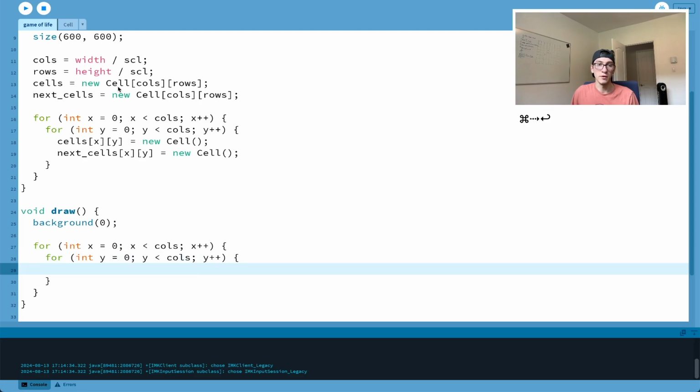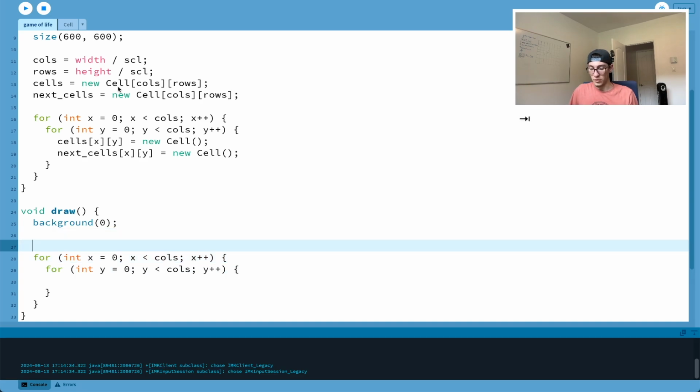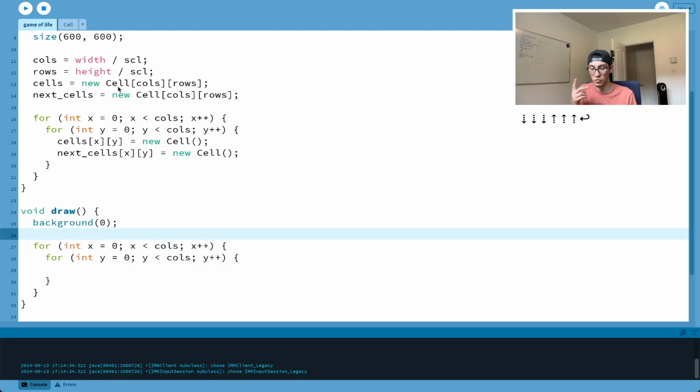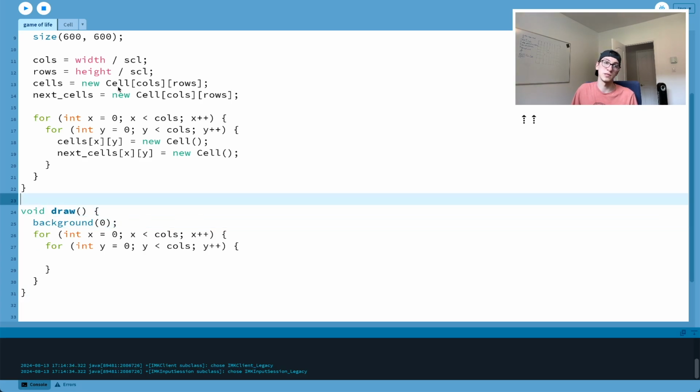So in here, we'll just do no fill, or I mean, we could fill it, right? Yeah, that's fine. Okay, so let's do no stroke though. And let's do that inside of the setup function.